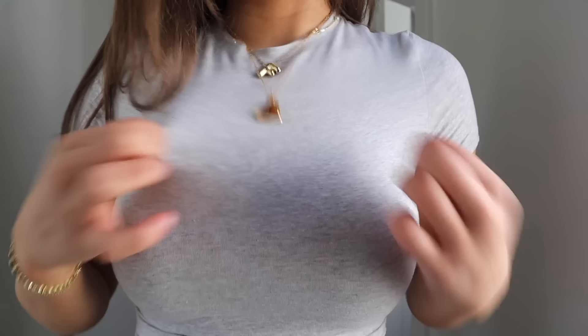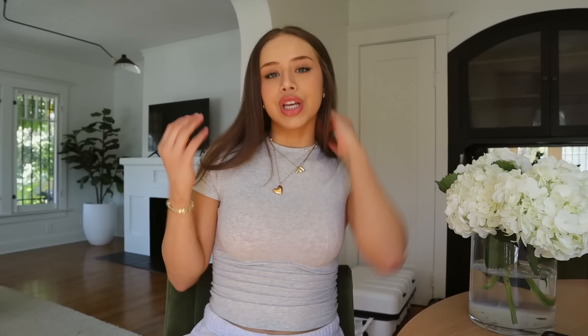One thing I really like about this top is that even though it's quite thin, it's not see-through. Since it is kind of thin, it's still very breathable and I just really like the fit of it — I feel like it doesn't make my arms look squished. I also like that the neckline is pretty high up. Since I'm already wearing full Skims, I'll show you the bottoms — the little sweat shorts — in the try-on portion.